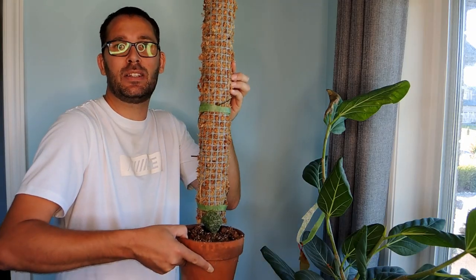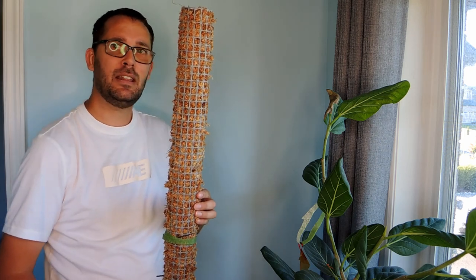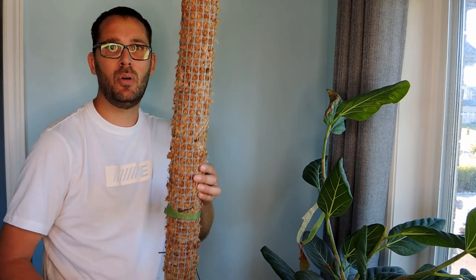Today, we're going to be making this moss pole. It's a larger scale moss pole. I used the fencing rather than the gutter guard. That is to make a bigger diameter pole. As you can see, we've got a 1 1/4 inch PVC pipe in there with the wicking cord. So this is a self-watering pole.